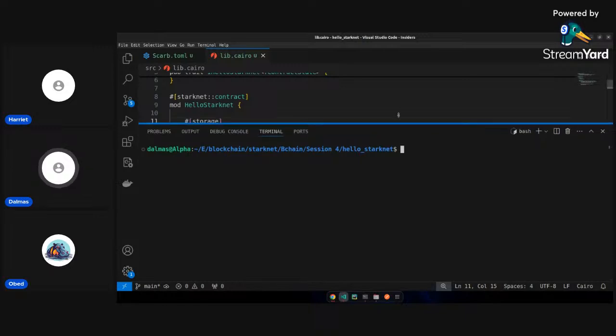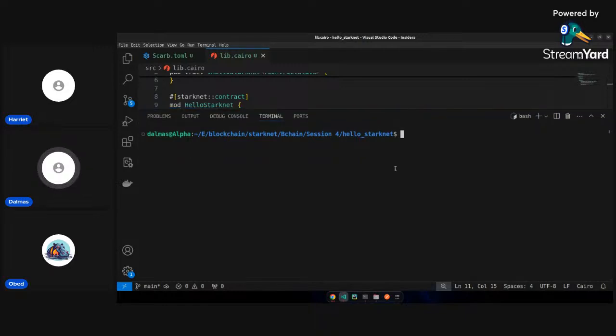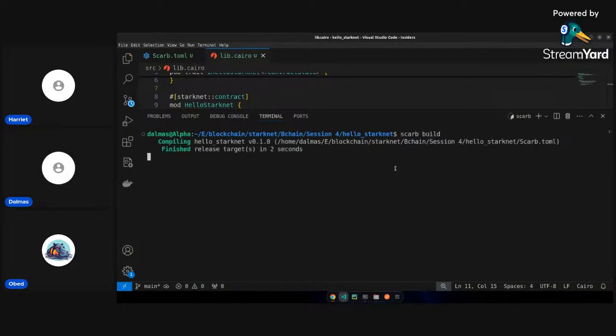Whenever you are deploying your contract, the first thing you want to do is build your contract. So scarb build. And there's another command given by Scarb called scarb clean, which is going to remove all the cache and any other build files. This allows you to rebuild from fresh, with no other files being overwritten, since they have already been deleted. Then you run scarb build. So Scarb has built our project, our contract.